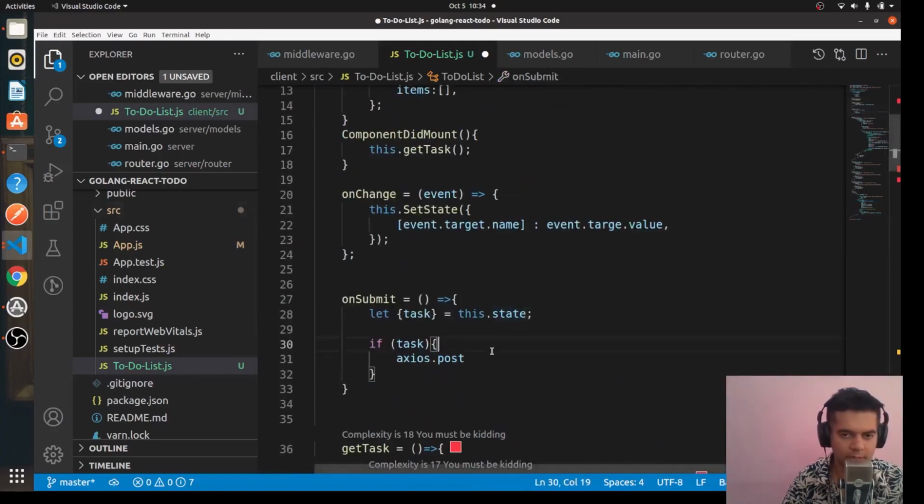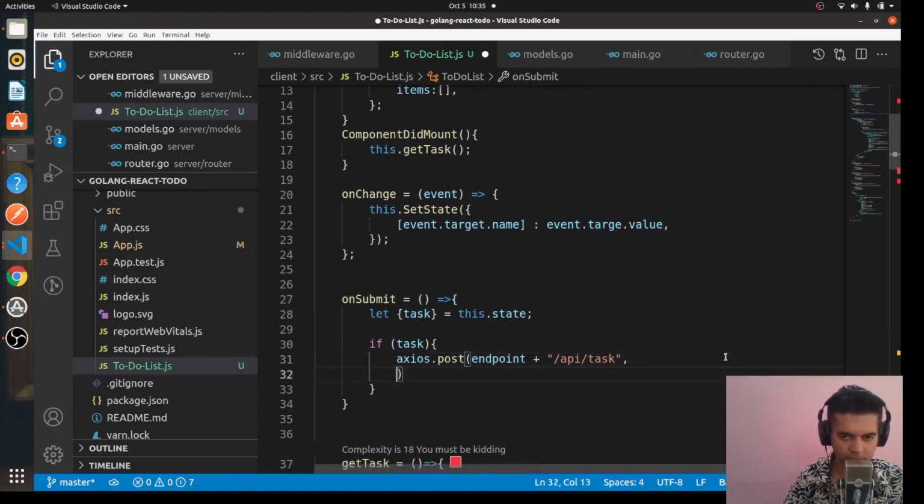All right. So post, and for post we have our endpoint plus slash API slash task. The post method, as you might already know, is for sending something to the backend, like a post request, which ends up creating your task.